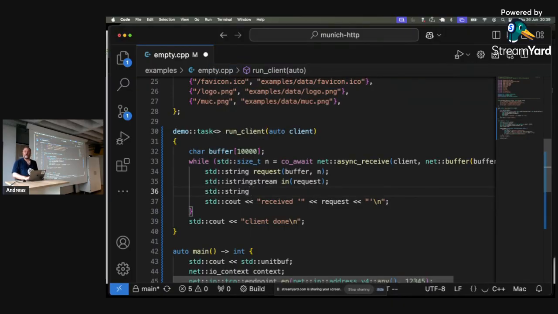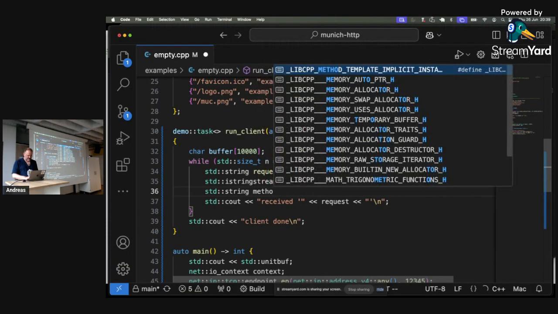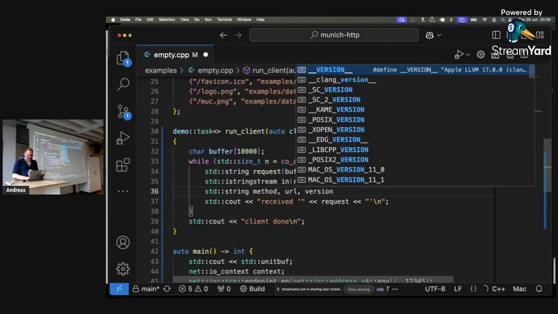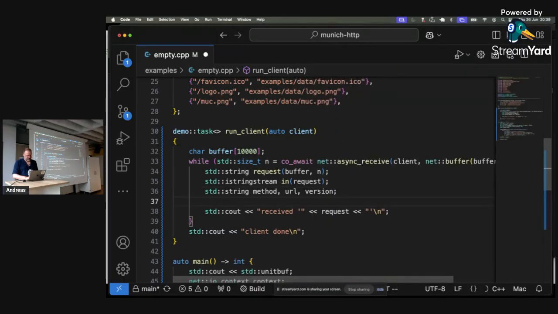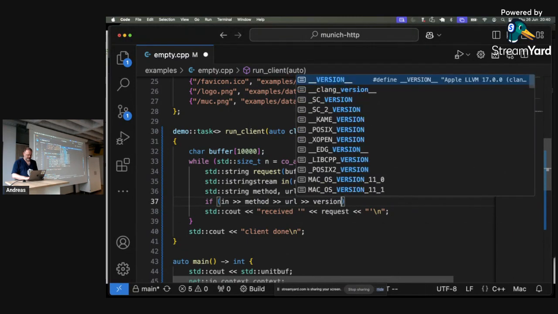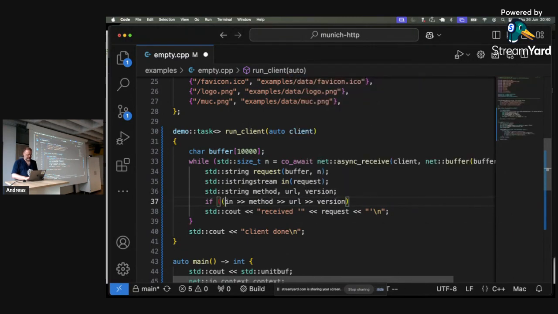Okay, so we want to, what do we get? We get the method, the URL, and we actually don't really care about the version, but let's decode the version as well. Then if we decode, we get something which has a method, a URL, and a version, which should be good enough.